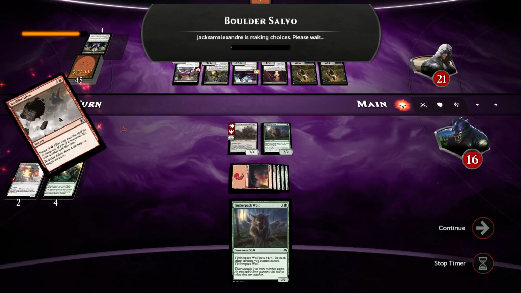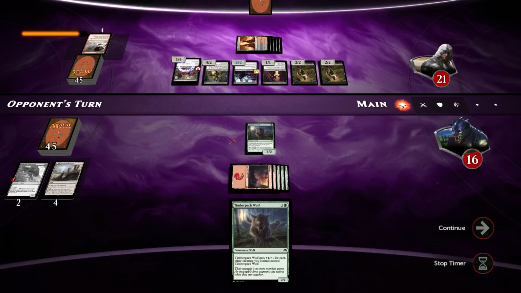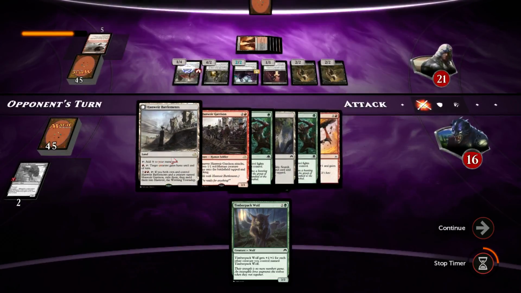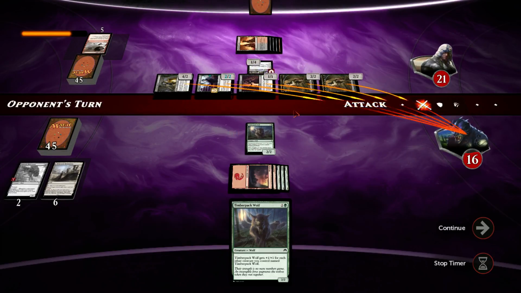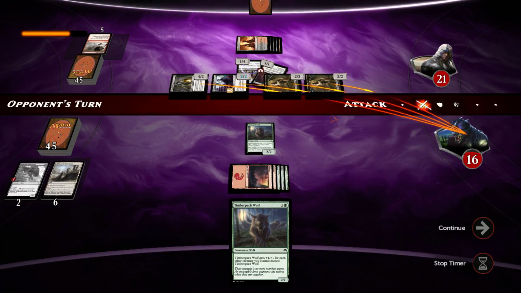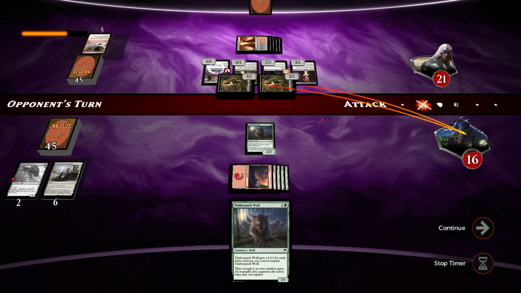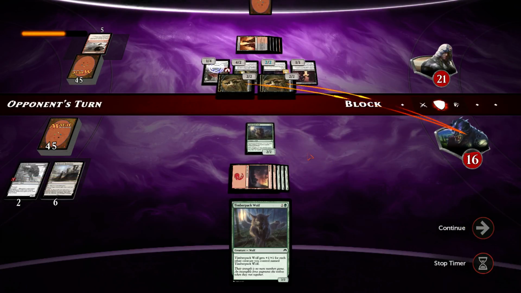It's over. Boulder Salvo. Are you kidding me? No. No. Oh, no. Oh, that's so painful. I finally get my Breathing Township, and it dies without me even getting to do anything. Well, that's just great, ain't it? Okay, I'll take this damage. Keeps that back, and keeps that back, and keeps this back. Okay, 4 damage, dropping down to 12. Well, what can I do? That happened.